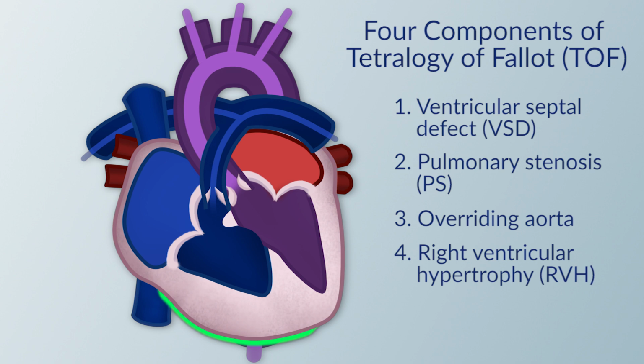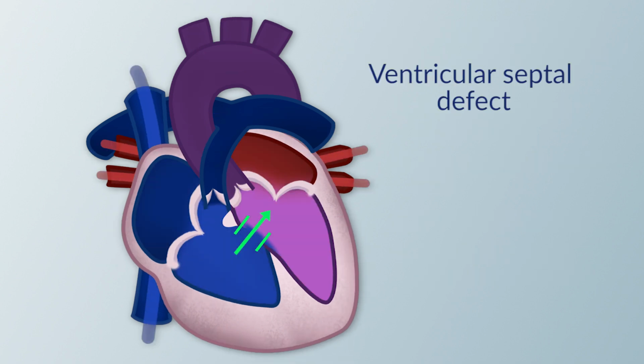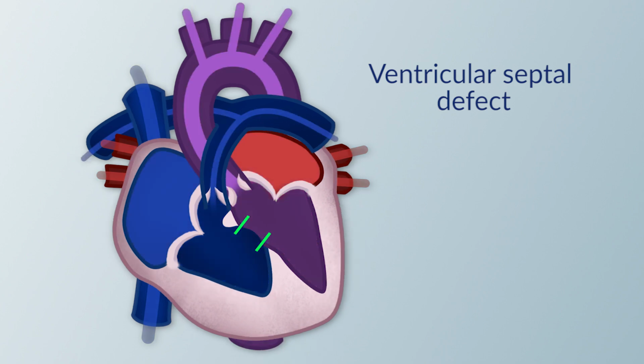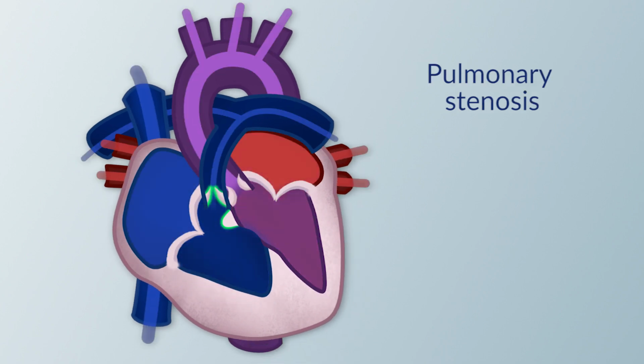But let's talk a little bit about the 4 things that Fallot described. He described a ventricular septal defect, which in truth is one type of ventricular septal defect. It's an anterior malalignment type. It's a VSD that's always in the same position, that doesn't close spontaneously. There's pulmonary stenosis, which is obstruction to blood flow from the right ventricle to the pulmonary artery. It's usually under the pulmonary valve, but it's very, very variable.